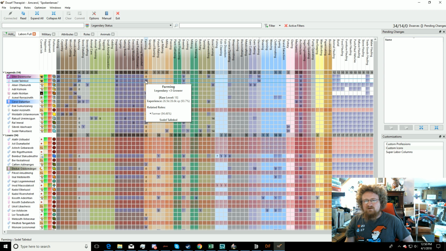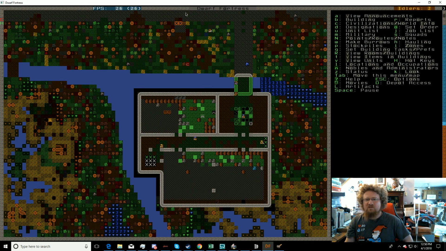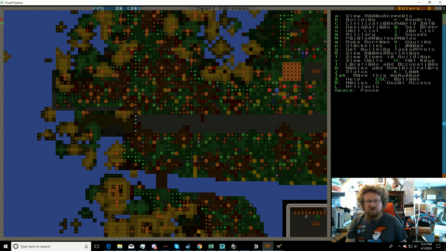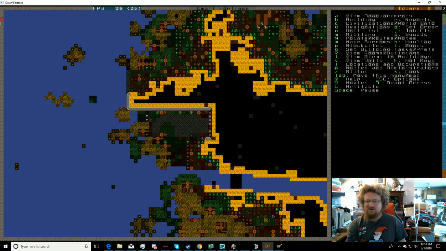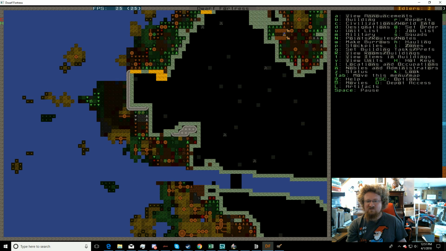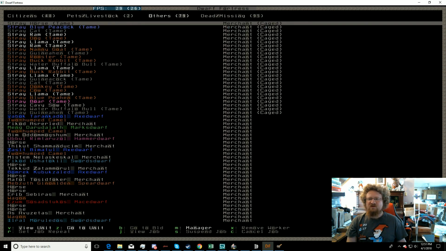Why do you have farming enabled? You're also a legendary farmer. Didn't know that. You can not be a farmer for a while. So yeah, it's been productive. Trees are growing up next to the freaking road. But hey, the road is still clear, so that is the important thing in that regard.